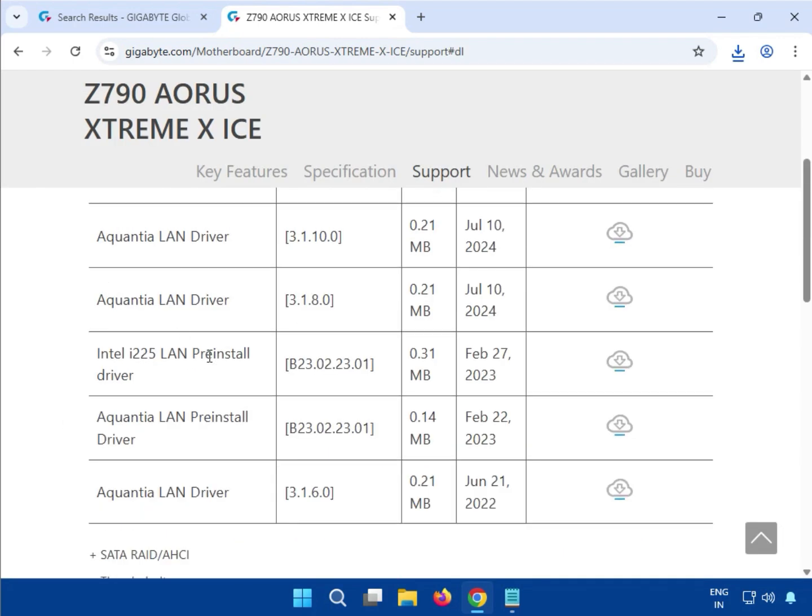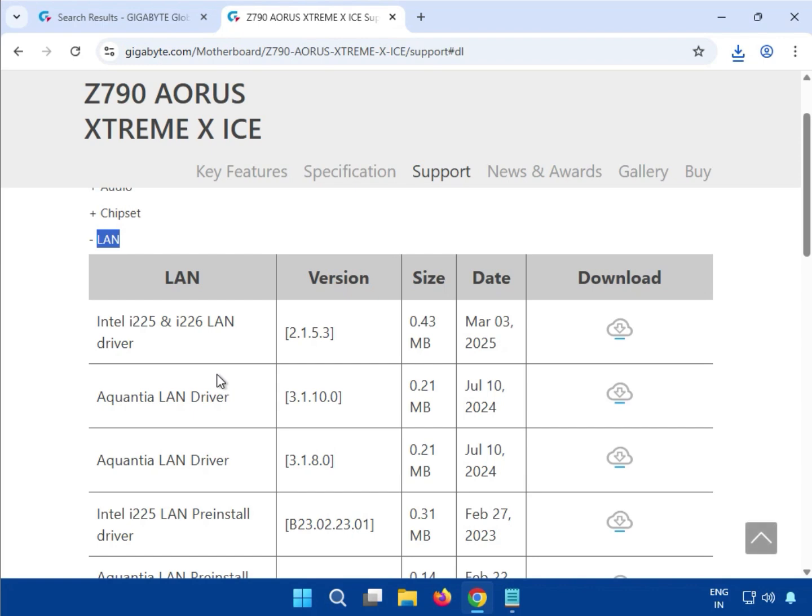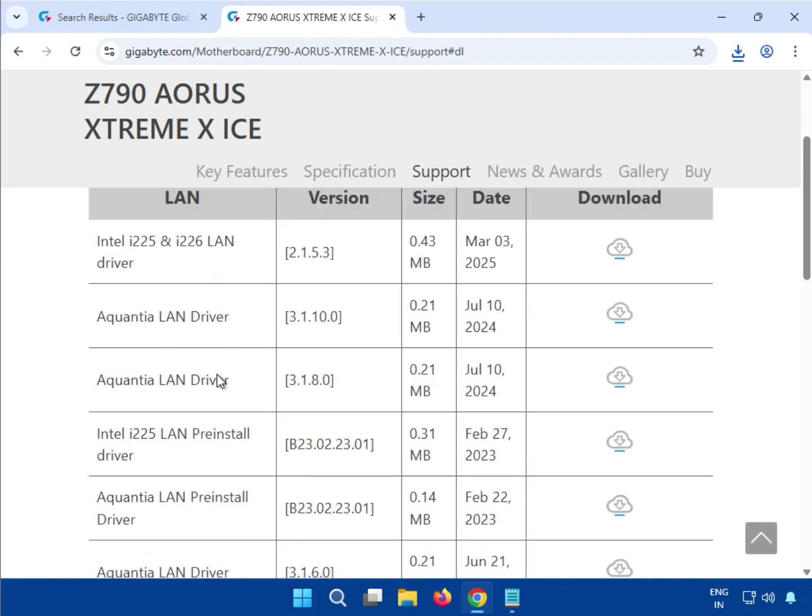LAN driver. So Intel LAN, you can see here, just click to download.